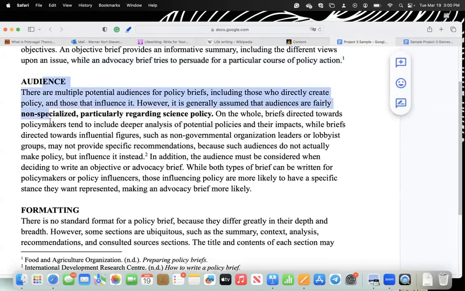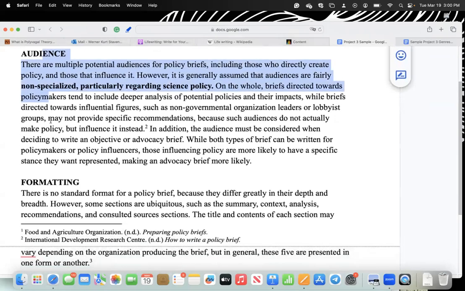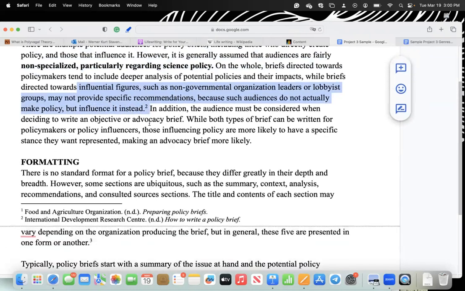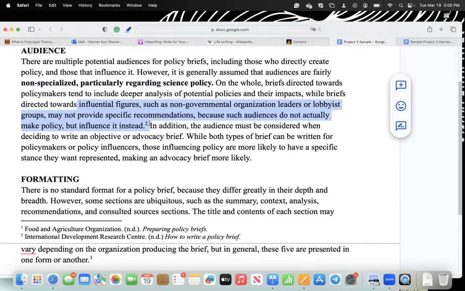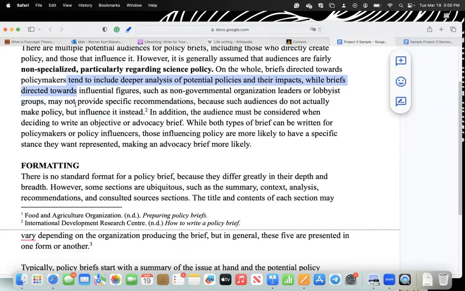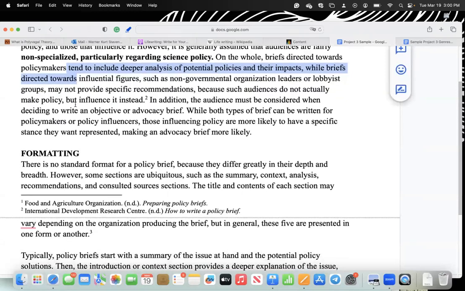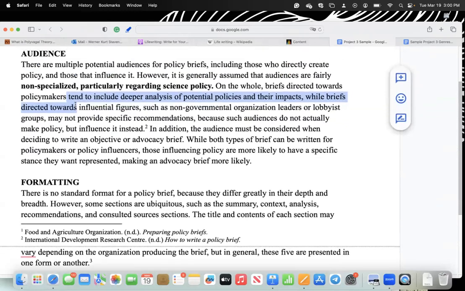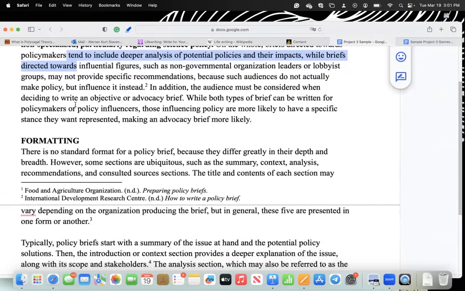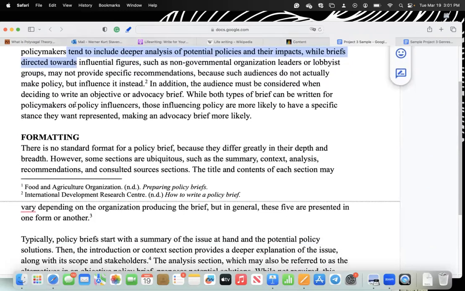Here they went in quite extensively into audience, and generally I think this was appropriate given the genre and how they're trying to persuade those particular figures and who might read it. Given there's variances to different kinds of audiences that read it, it's very critical to note that. So briefs tend to have to work across the spectrum, and I think the student did pretty well. They might have simply stated that often science needs to be ameliorated or tailored to an audience that does not generally understand base scientific concepts.